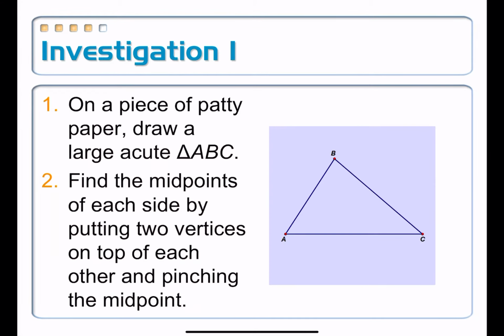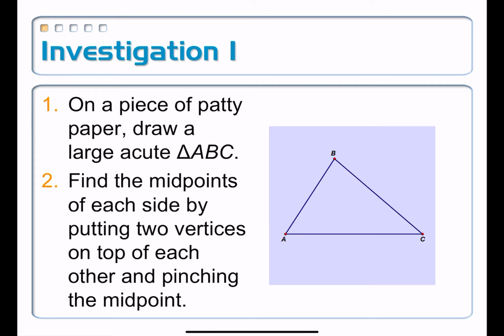Okay. So we're going to do a little investigation. If you snatch yourself a piece of patty paper, actually you need two of them, you'd want to get it out. Otherwise, I completely get that you don't have access to those little pieces of patty paper. That's okay. I've put this together in such a way that you should be able to follow along and then get the conjecture that I want you to get.